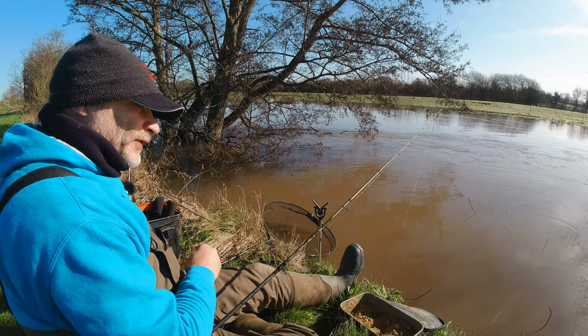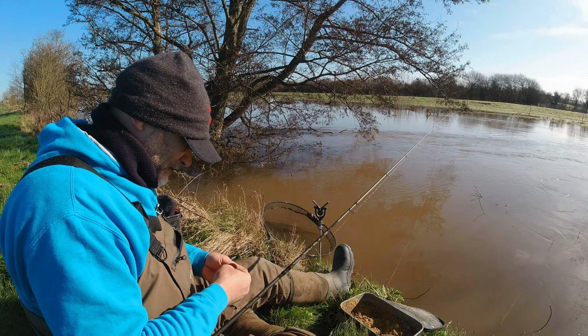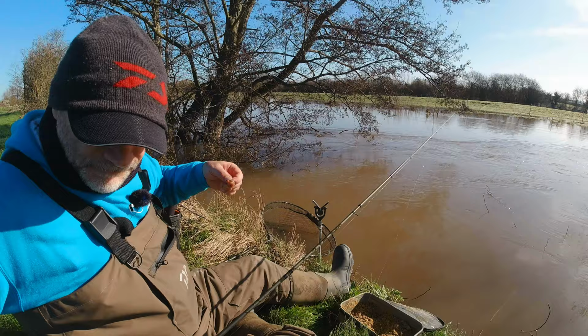Or if I'm honest, the inclination, because although I did want to fish this river and do want to fish it, I've been really, really enjoying the rivers at home. They've been in cracking condition. It always feels like it's a long way away, but it's really not. It's taken me just an hour to get here. And that was in the sort of... what am I trying to say? The work traffic.